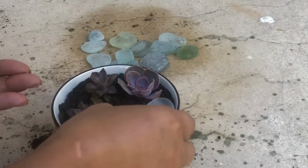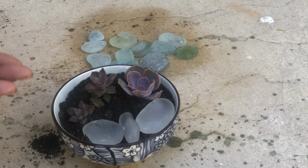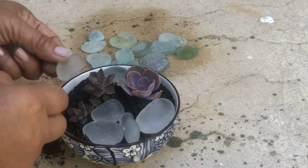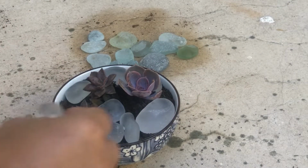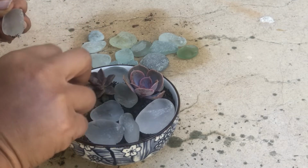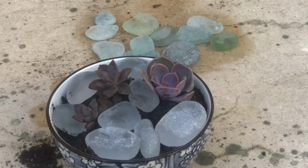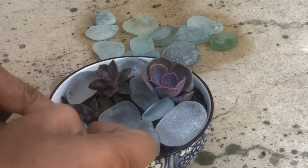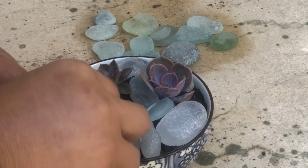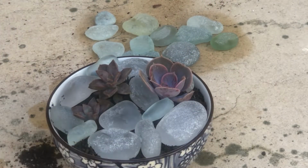If you want to see my other succulent arrangement, please watch my previous video. I have there also some of my arrangements which are already ready to give away as a gift. But yes, I still have time to let them grow and be in full bloom before I give them. I still have time because it's for Thanksgiving and Christmas celebration, or New Year, or even birthday celebrants in the month of November and December.